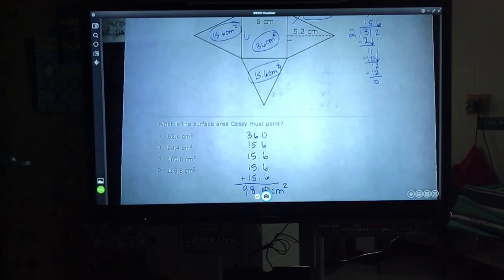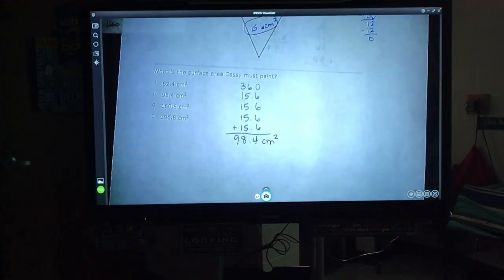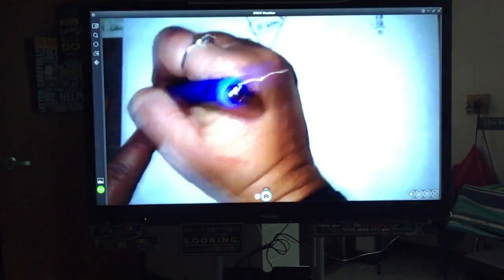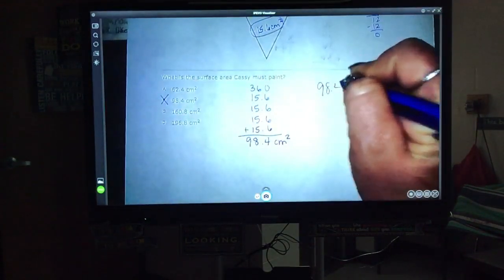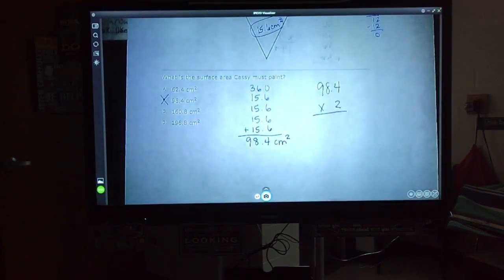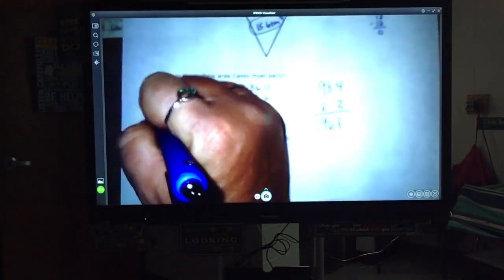Yes, they do this, and it's funny because when I was making my answer sheet for this, I didn't read the directions very carefully, and I circled that as my original answer. Oh, that's what I did too. So I mean, even as a grown teacher who does this year after year, if you're not careful when you read your directions, you are going to get it wrong. This is not your answer. So now you have to take 98 4/10 and multiply it by 2. Then what do you get when you do that? You can just raise your hand. Camden. 196 and 8 tenths. Yes, that is your answer.